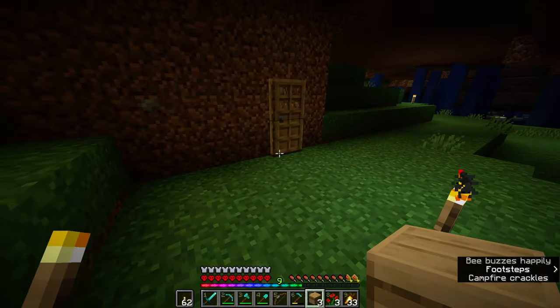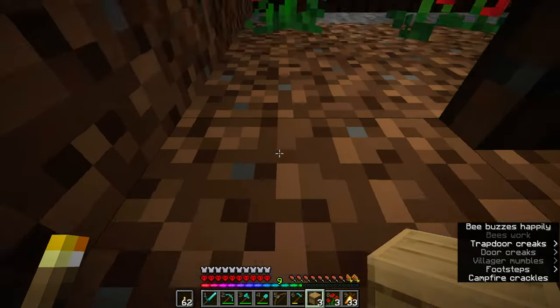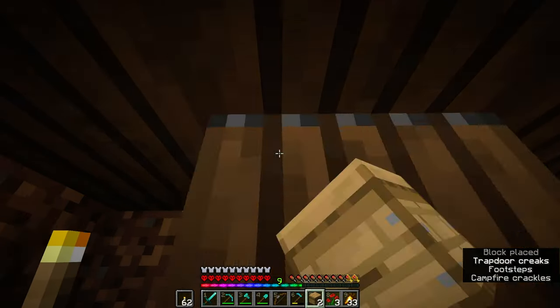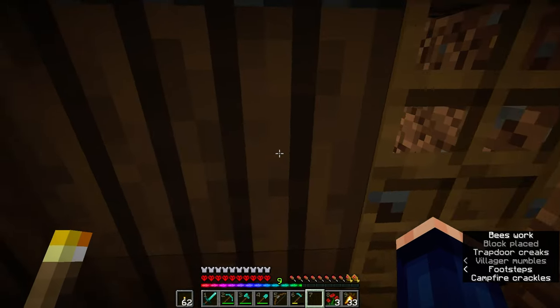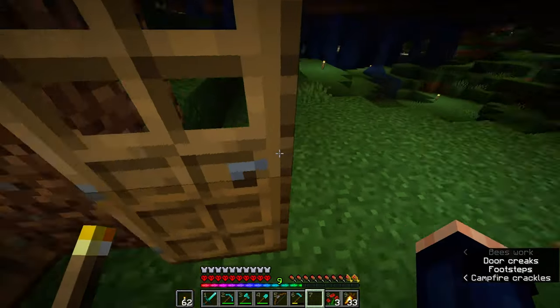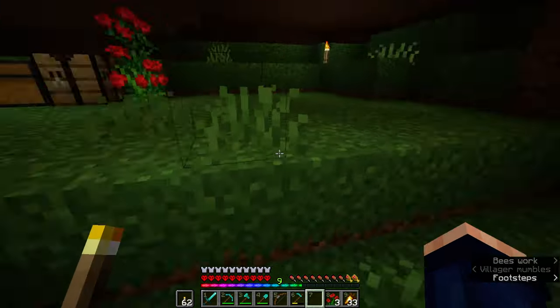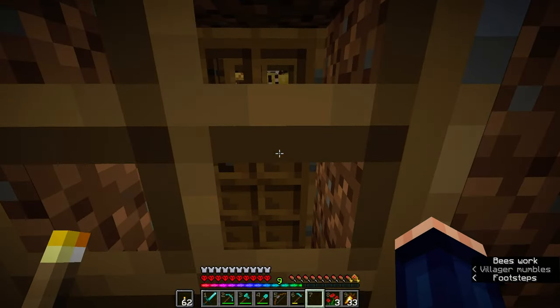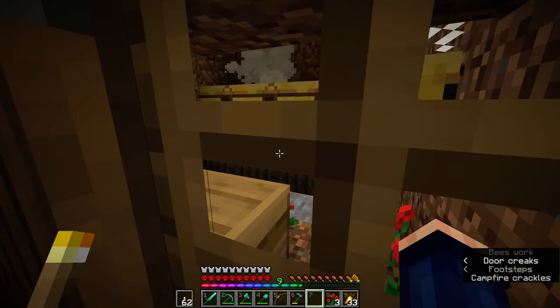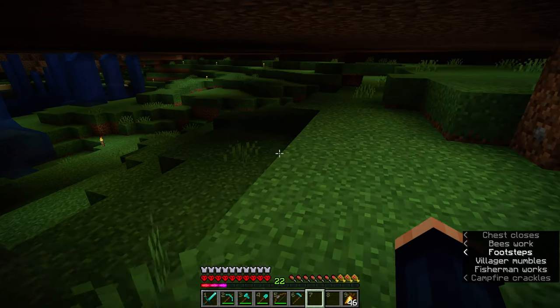Now, to make sure that this actually works, these trapdoors are here. And basically they stop any of the bees coming out from the front, which is how they exit the beehives. They can enter from any direction, but they can only exit from the front. The trapdoor stops that. So I can easily breed these up, fill these all up, and get lots of bees in the beehives. All right, I have all 18. We are now ready for this farm. So let's get building.